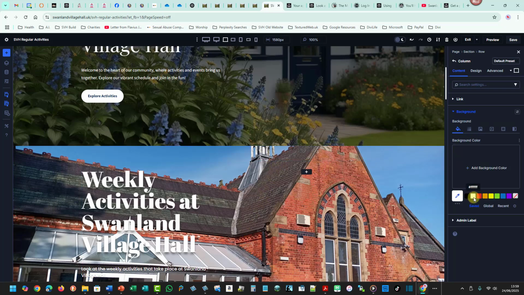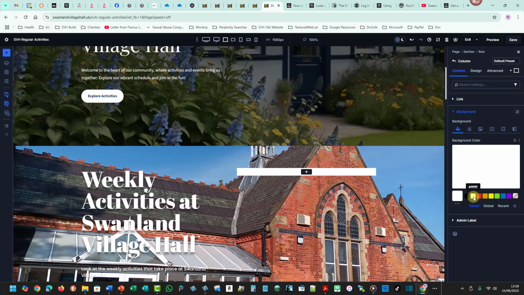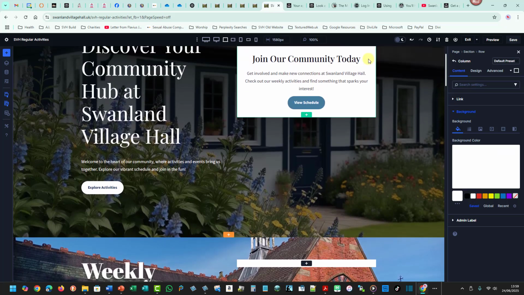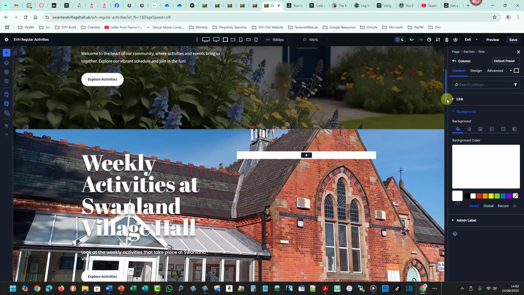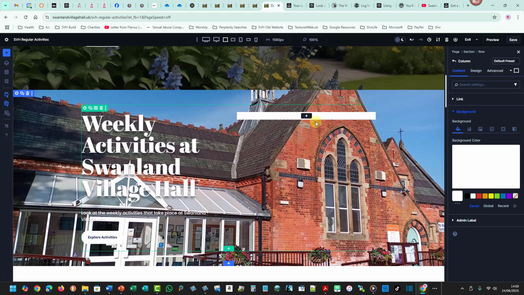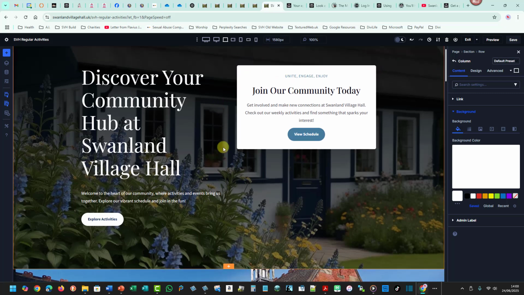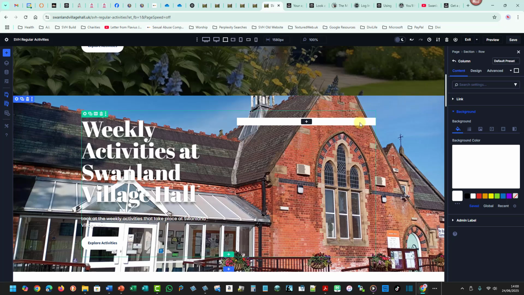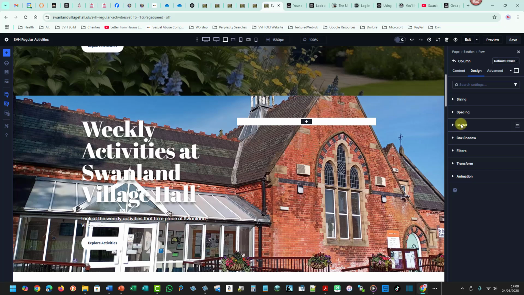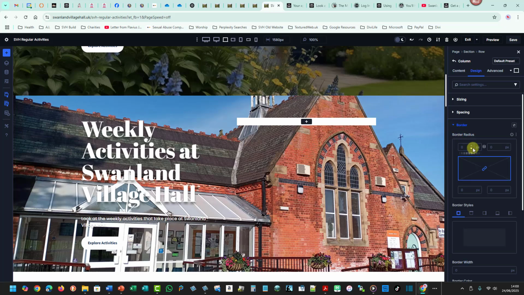So this column, which is now this one here, needs to have a background. So I'm going to click on white, and give it a white background colour. So just as this has a white background colour, one of my columns is see-through, and one of my columns now has a background colour. And if you remember, this had just a small amount of curvature around its edges. This has got square, so we need to go to the design, and we need to go to the border just here. And as we click and add and click and add, it's now giving it a nice little rounded edge to the border just there.